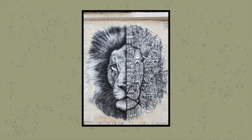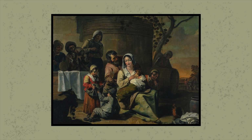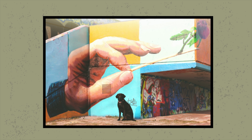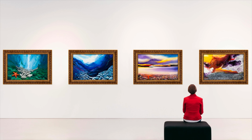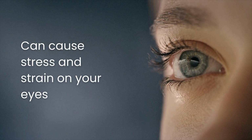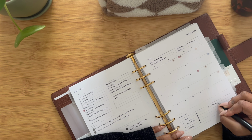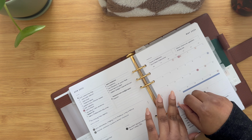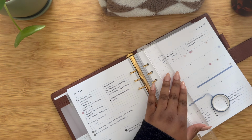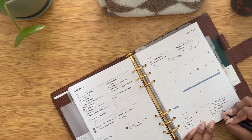Typically, when you look at art or a design, unless you're looking at an optical illusion, kinetic art, or something where the intention and interest is in the movement of the art piece, your eyes need to have a focal point. Without that, they have a lot of trouble focusing and it can cause strain and stress on your eyes that can be really uncomfortable. At the end of the day, your planner is a functional tool to help you complete your tasks and keep track of your day to day. And as a functional planner, the goal is to have as few distractions as possible.